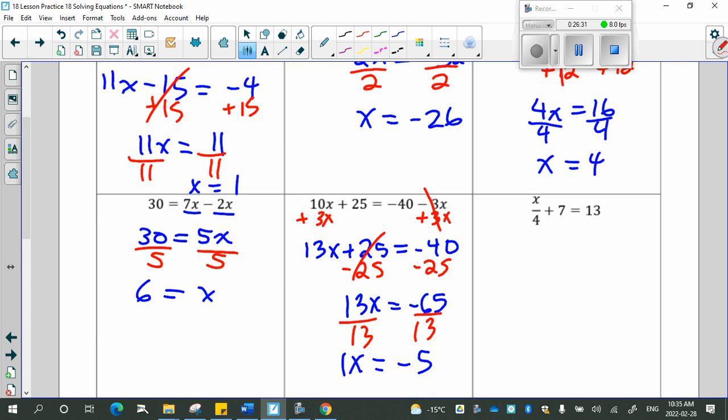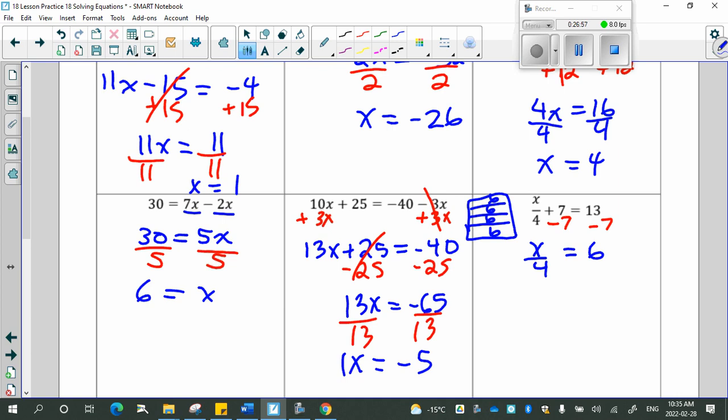This one, most people subtracted 7 first, which was awesome. So that gives you x over 4 is 6, which I create a picture in my head for. So there's 4. We know a quarter of x is 6. So I already know a whole x is going to be 24. My situation becomes, how do I show my algebraic thinking?